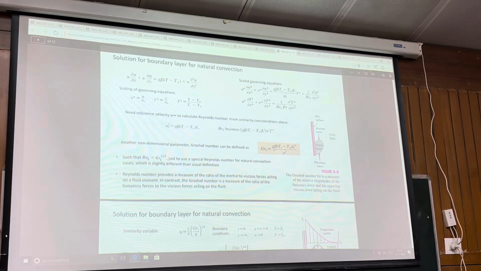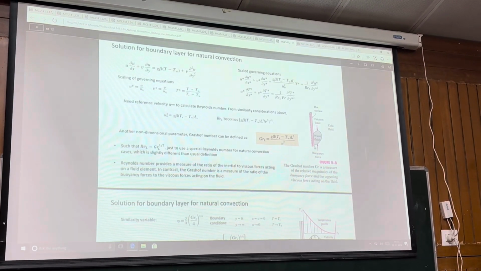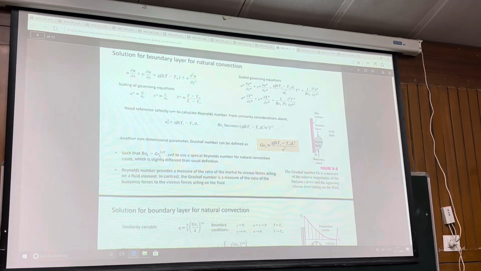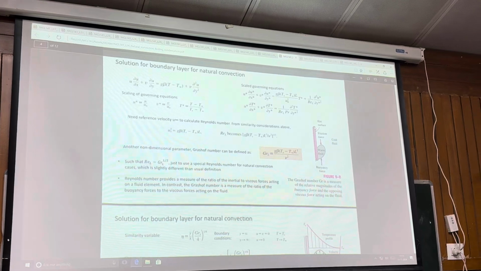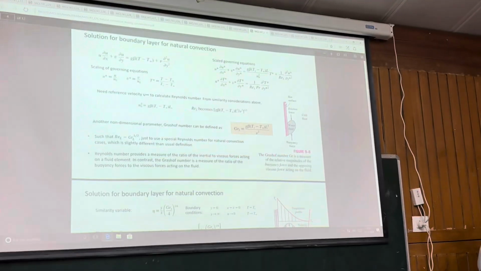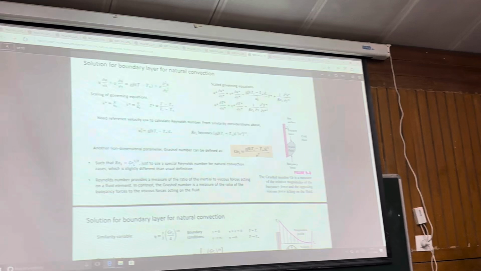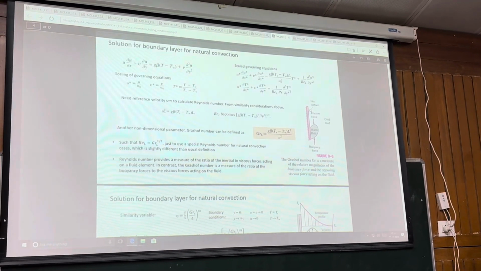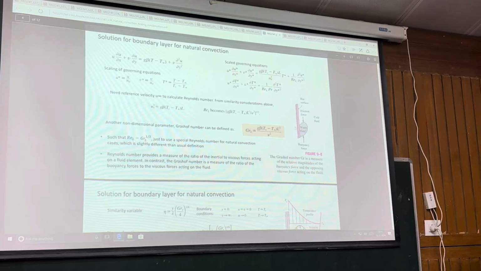And L is the length from where the natural convection starts till the top. Somewhere they use A by P. Yeah, so this is a world of correlations. Depending on the actual geometry, you can do that. But we will keep the exam simple. L will be given directly. L will be the length of the plate.